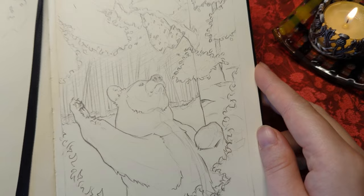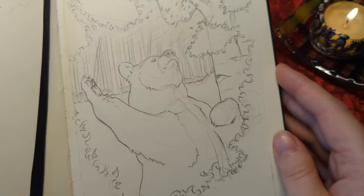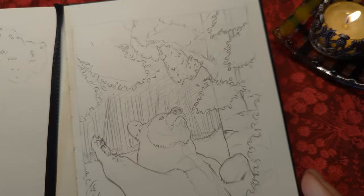The bear is a black bear, so that's going to be kind of obvious of how I'm going to paint the bear. So now that I've done this draft, it's time to do the sketch on the watercolor paper. For the watercolor paper, it's a little bit large for my desk space, so I'm going to move this out of the way.